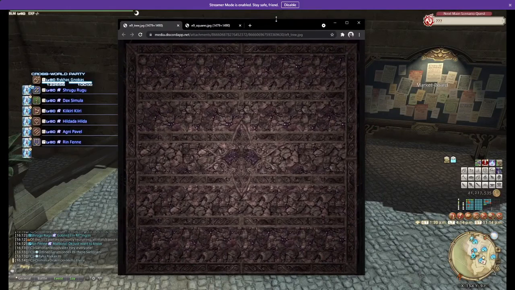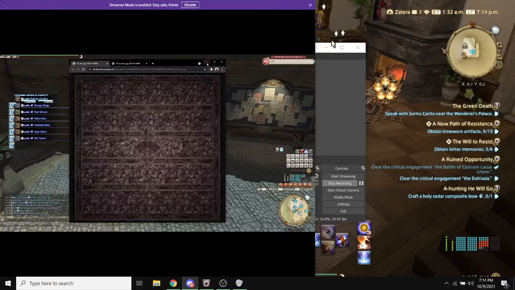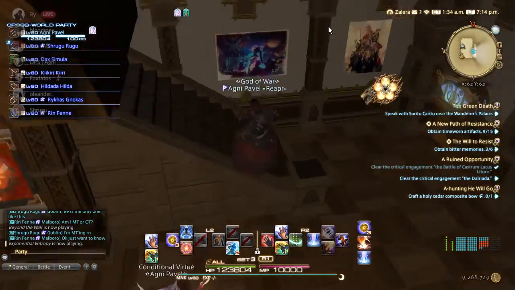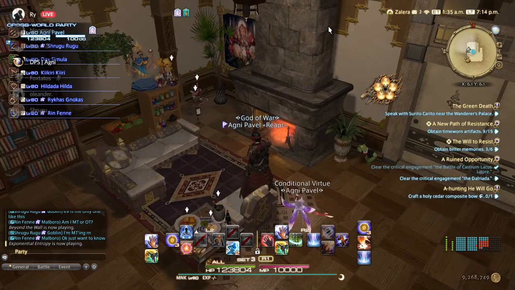Is there anything you'd want to know? No, I just want to practice now at this point. Okay. It's mostly just execution, and for me as a melee, and Monk especially, I'm just trying to practice where I have to Riddle and when I have to True North. That's pretty much it. Yeah, your True North placement.